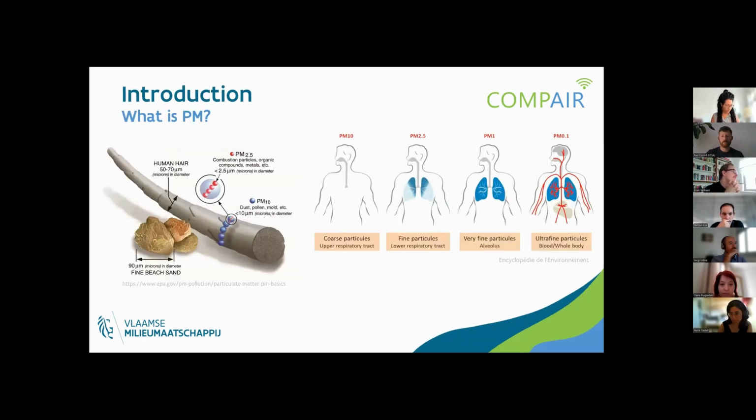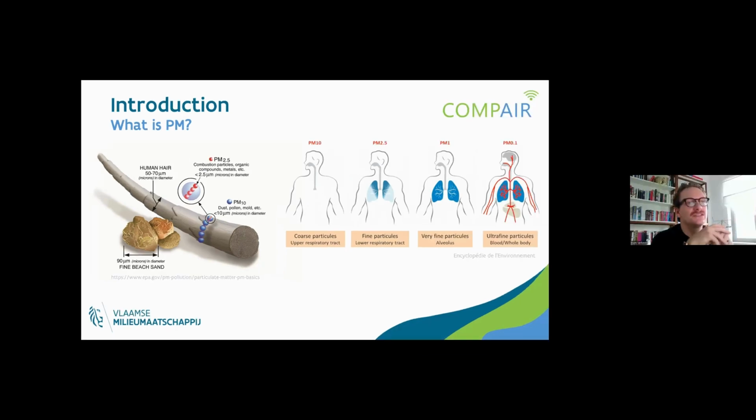All right. So let's start with the question: what is particulate matter? So particulate matter, essentially, these are particles that are suspended in the air, and that we basically take into our bodies by inhaling. The typical scale that people look at is particles with a diameter in micrometers. And in particular, there are different classifications that we put on PM, depending on how deep they penetrate into our bodies when we inhale them.